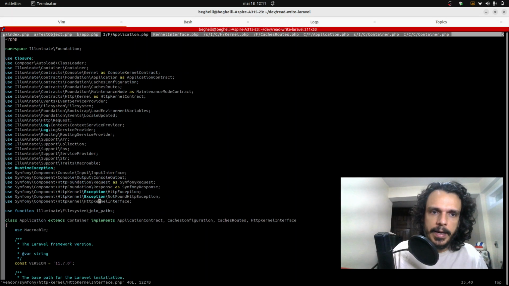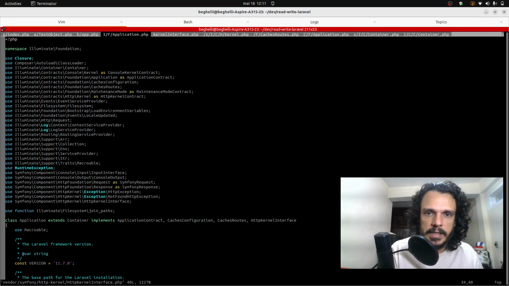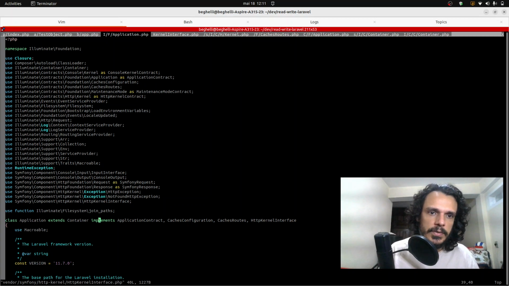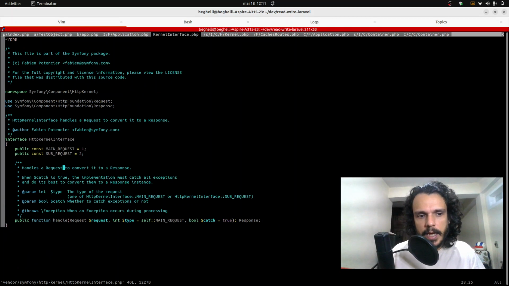I think that's why this application implements it, because the application needs the start point of the processing of the request. It's not processing the request by itself, but it's delegating that to the kernel, to the correct kernel. If it's a request coming from the browser, it's one kernel. If it's a request coming from a command, it's another kernel. So the kernels are responsible for handling that, I think. And the application is just delegating that. But it needs a proper interface to do that. And the Laravel application implements this.